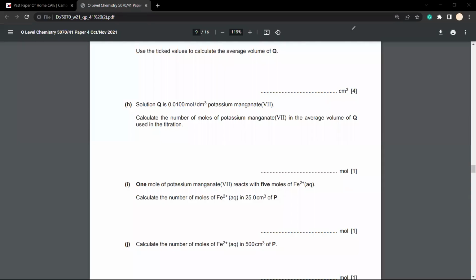ओके, तो हमारे पास जो एवरेज आया था, एवरेज वॉल्यूम we got that was 23.8 cm³, राइट. नाउ अब इन्होंने यहाँ पे Q की बात करें, Q पोटेशियम परमैंगनेट which is basically there in the burette. Now 23.8 is actually neutralizing 25 cm³ of iron 2, जिसका मैंने saturated solution बनाया था, जिसको मैं conical flask में using the pipette मैंने उसको निकाला था.